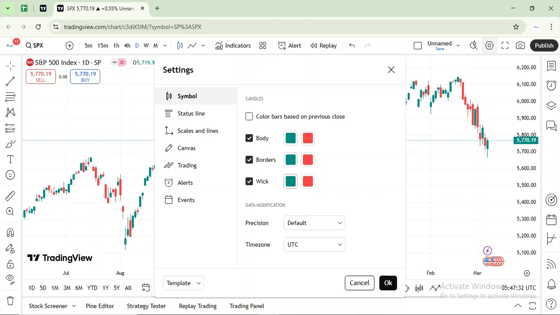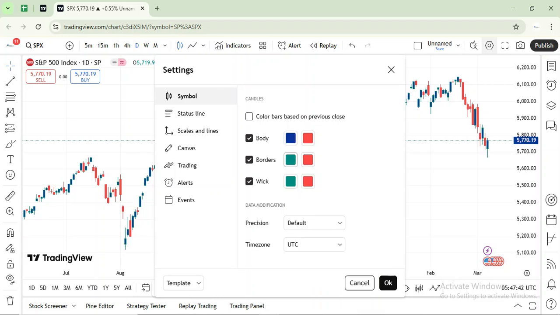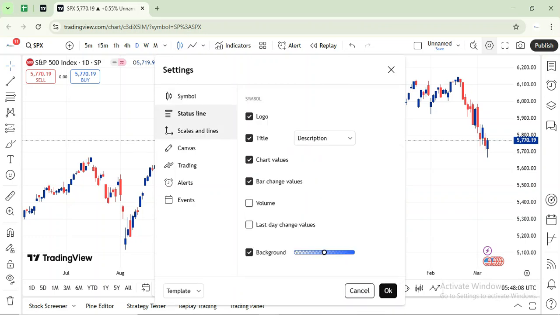For example, the green candlesticks here are bullish candles, so you can change it to, let's say, blue. You can see it changes on the charts. And you can also change the red candle, like the sell candle, to any other color you would like. Then status line, the logo, the title, chart values, you can leave all of this here.